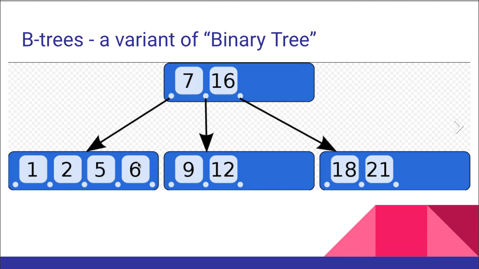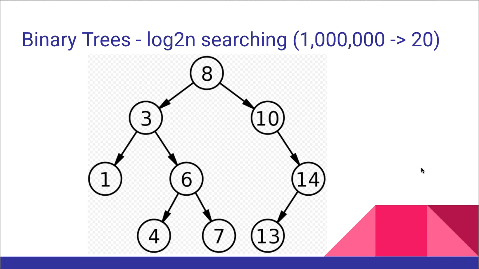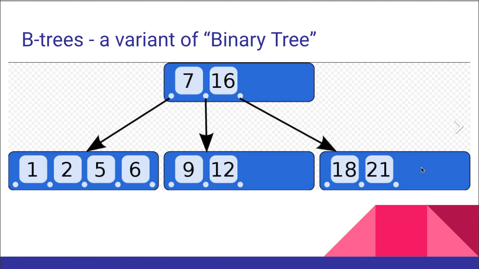So all we had to do was change this number to a 50, look at our root node here, say bigger than 7, bigger than 16, bigger than 18, bigger than 21, boom, stick it right there. So again, logarithmic for insert, logarithmic for update, logarithmic for search. So it is not quite as fast at searching an individual item as a binary tree is, but it is way faster for inserting and updating. Way, way faster on average. Remember, these are all averages, right?